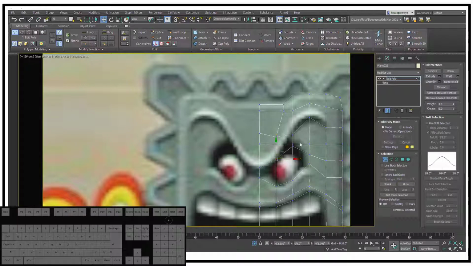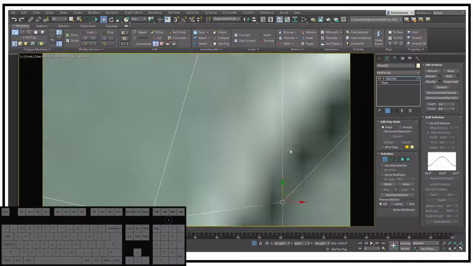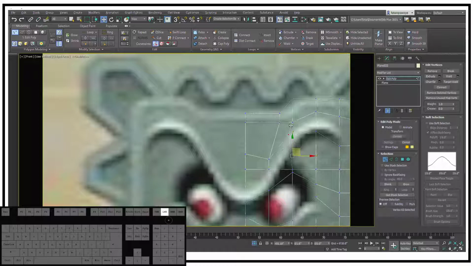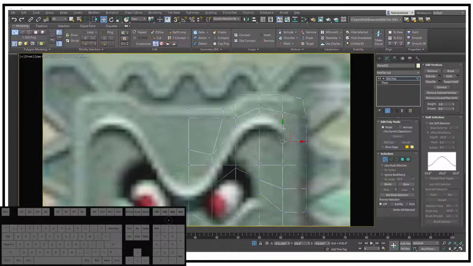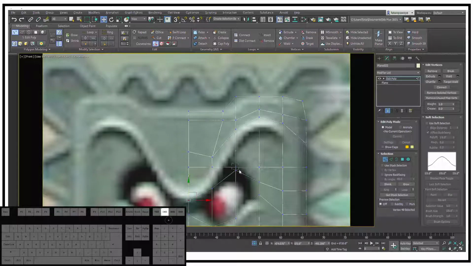Okay, so this one goes right there. So these guys will just work up like so. Right. So this is my eye, and I will make this my eyebrow.